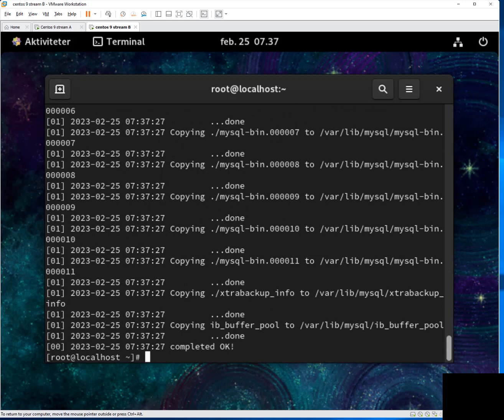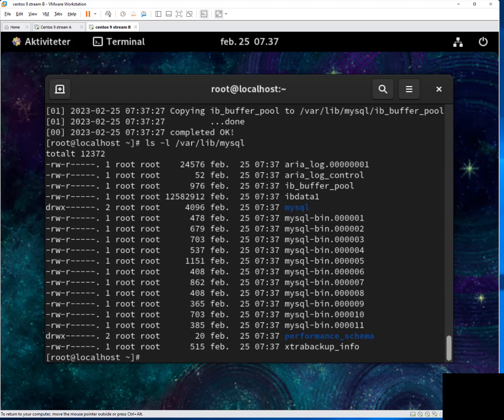If you have a look into this directory where the database is saved now, it is in the var lib MySQL directory. We see that the ownership of these files is not MySQL, it's root. So you have to change that. MySQL is the proper owner of those files.